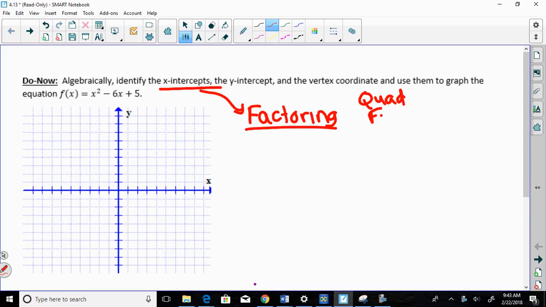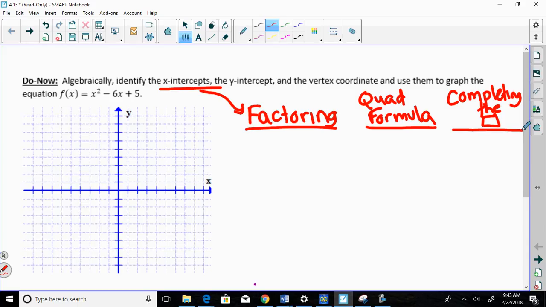So that discriminant would just tell me, is there an x-intercept? And if there is, how many? And what's the third one? Starts with completing the square. Good. Completing the square. And so these are the 3 different ways that we learned how to get our x-intercepts. It doesn't matter if Taylor decides to do completing the square and Gabby decides to do factoring. No, you get the same answers.